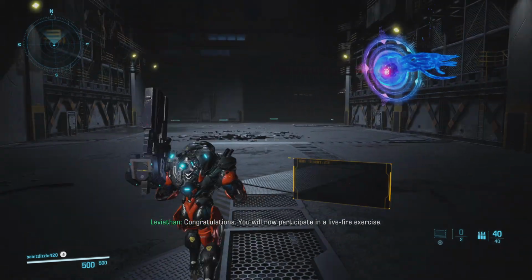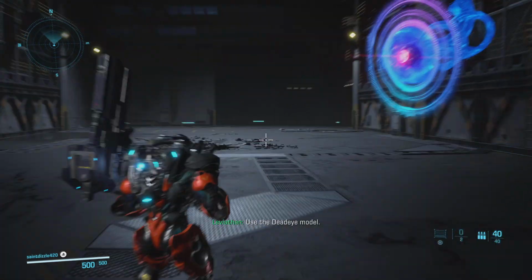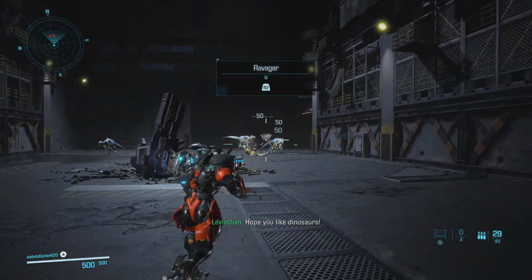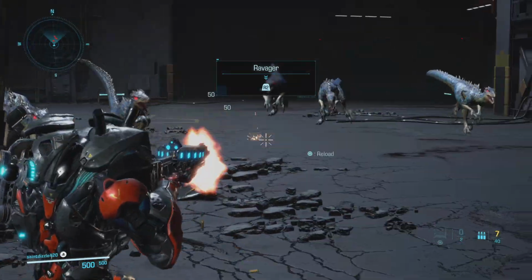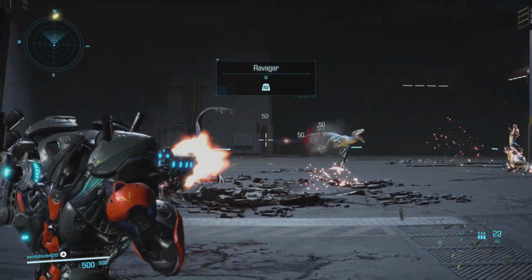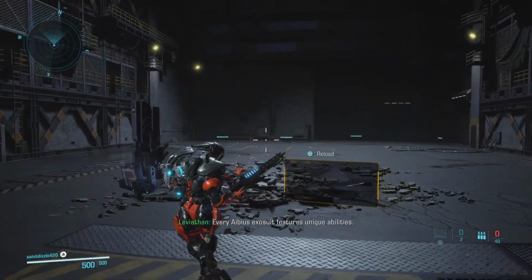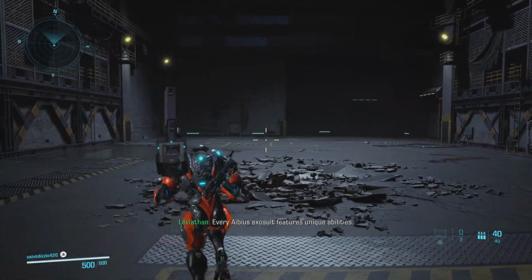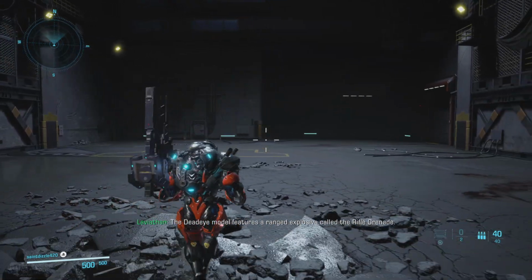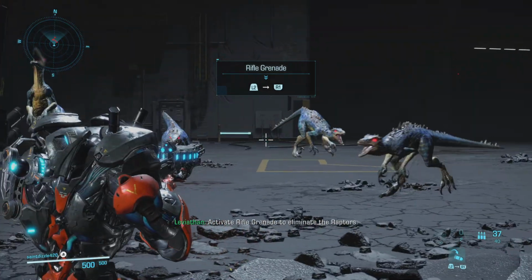Congratulations! You will now participate in a live fire exercise. Use the Deadeye model. Targets will be provided to improve your skills. Hope you like dinosaurs. Every IBS exosuit features unique abilities. The Deadeye model features a ranged explosive called the rifle grenade, providing new targets. Activate rifle grenade to eliminate the raptor.